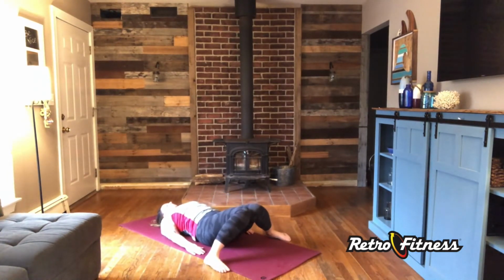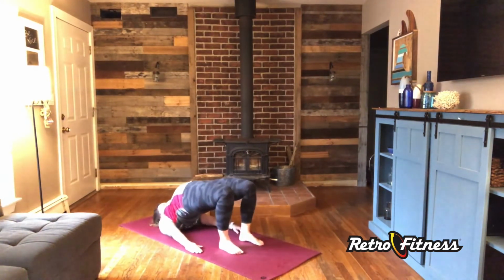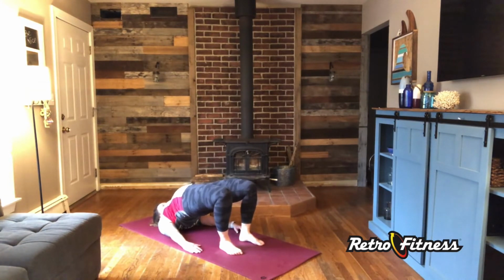And then sometimes you can heel-toe the feet out nice and wide and let the knees fall into center, pressing the lower back down. This will be a little release. And then let's do this again. So heels in, hips up. And then squeeze the glutes. Lift the pelvis high on the shoulders.